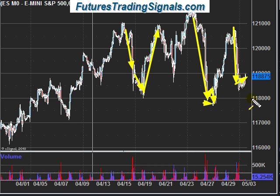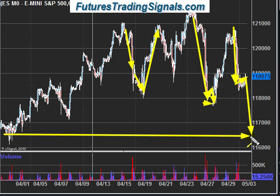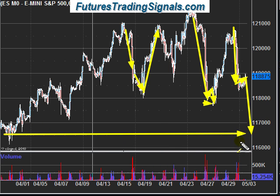It's almost like a bear flag, and a bear flag is usually post the halfway mark of a move. I'd like this better if it was trending down like that and pushing, and then it quickly would snap up, but that's not what we're looking at. I have a feeling this could be a similar move and bring us down to the 1165 area, which is going to be more or less a support level from previous. Could bring us down to the 1170, who knows. But that's my concern, that the pattern is very bearish still.